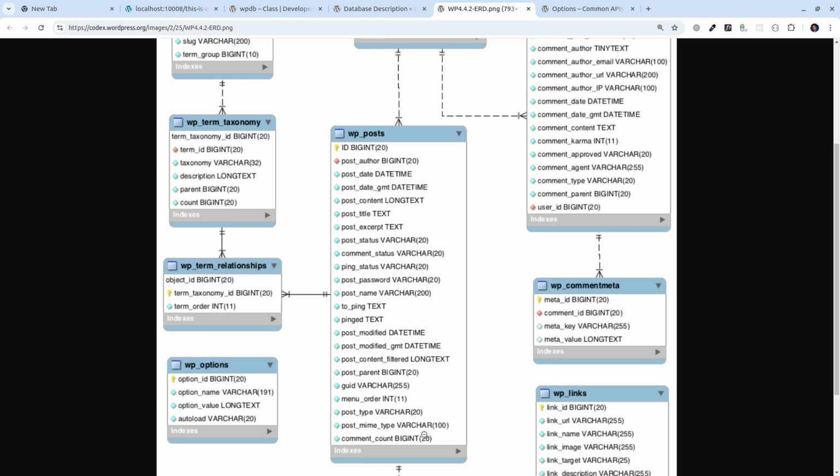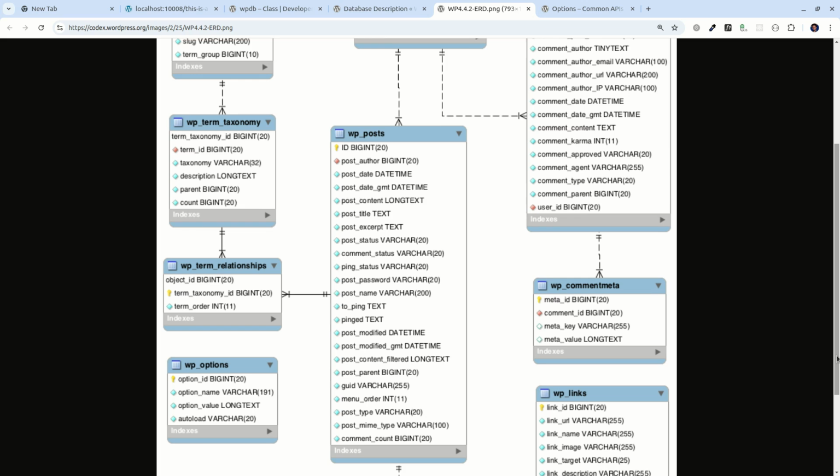This is useful in attachments. Let's say an attachment can be a .png or a .mov or a .mp4, something like that. Those are MIME types. Then comment count, number of comments in a post, if comments are enabled for that particular type of post.